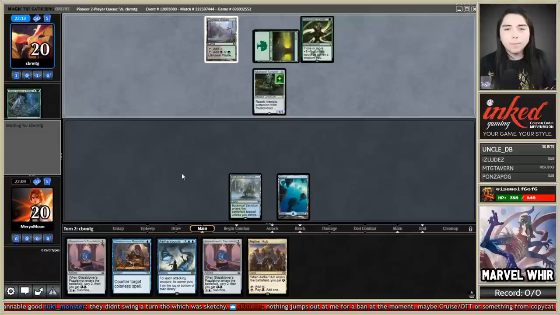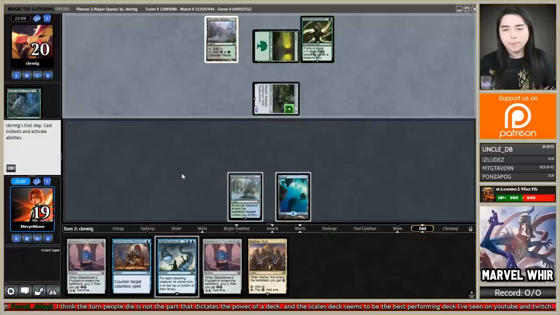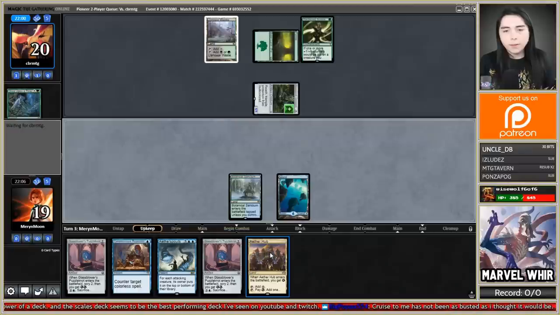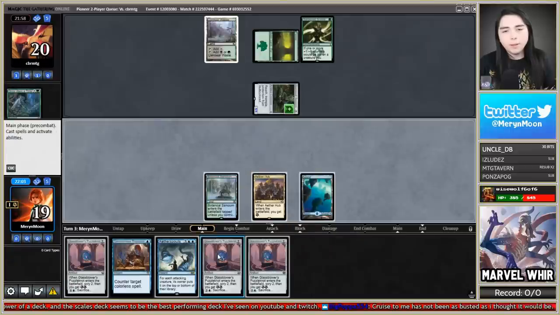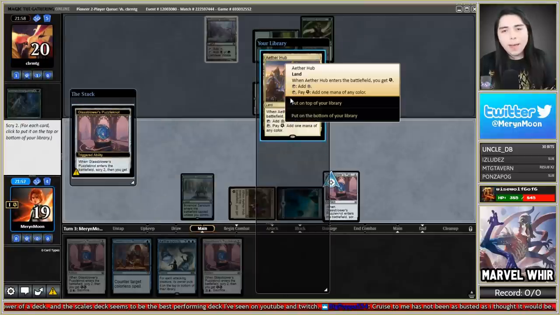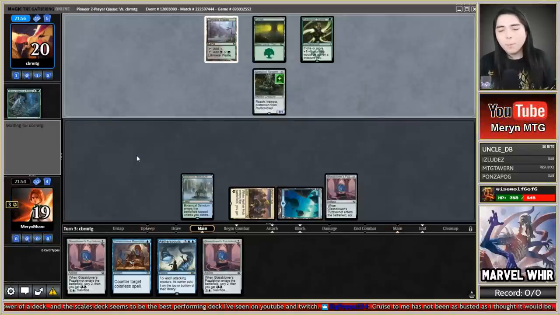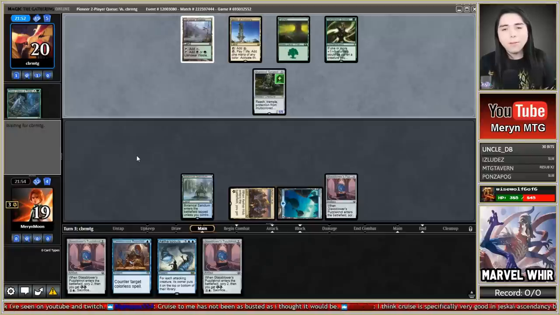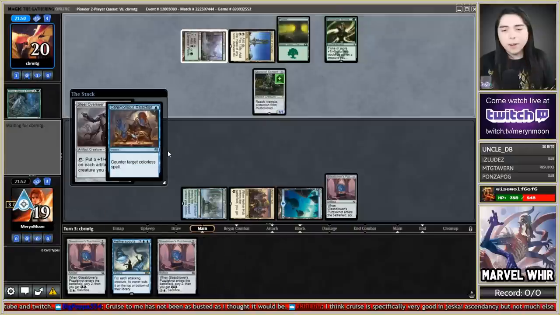Hardened Scales, that's a bummer. Well, at least I'm getting close to Aether Spouts. All right, Aether Hub. Glass Blowers. Try to find my lands. That's a land. I'll keep that. I probably should have kept that Wood Weavers. Because now I have to take a turn off to crack a Glass Blowers puzzle knot. Ceremoniously reject that.